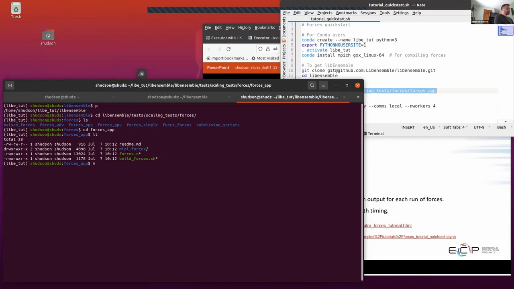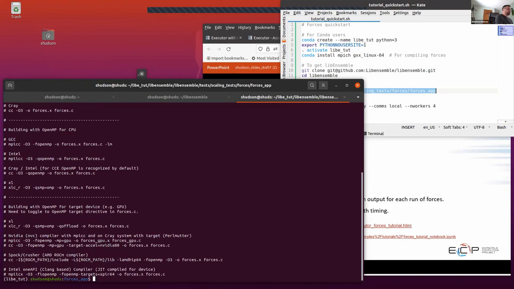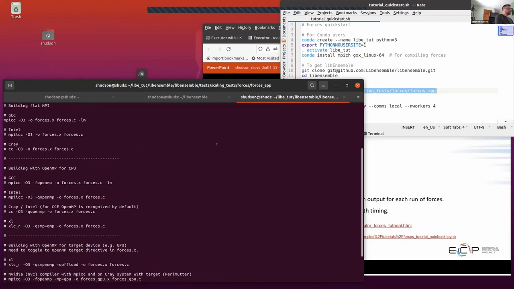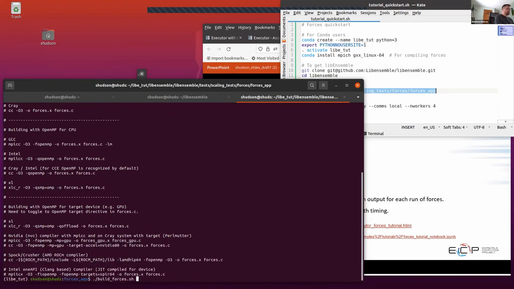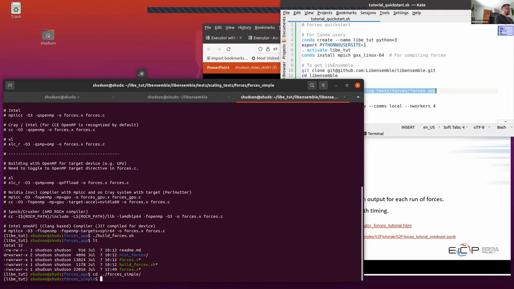There's this build forces script, and it's not a makefile because it's a one-line build, but there's a lot of optional lines here that you can use with different systems. There are GPU versions here. But if you're on GNU, you can just run the build script. So the application is now built, and then you'll go up a directory to forces simple.